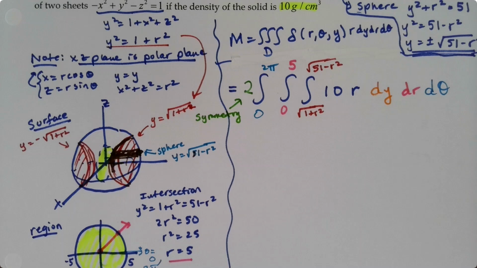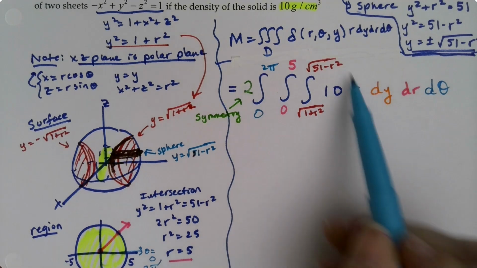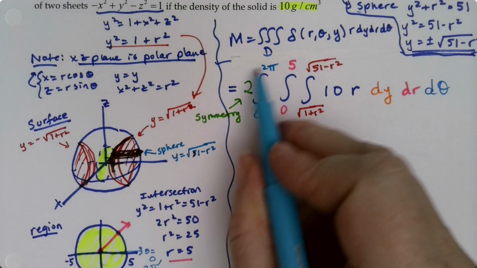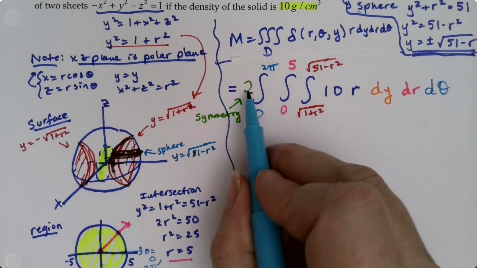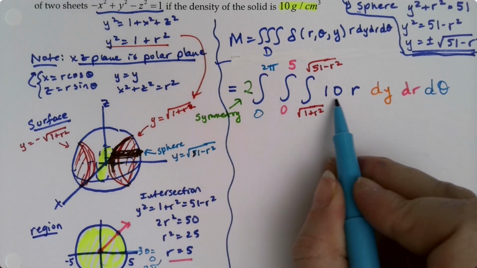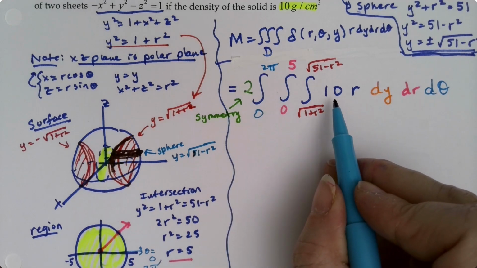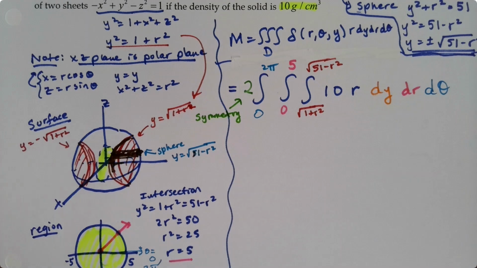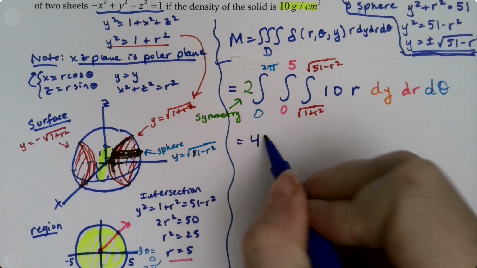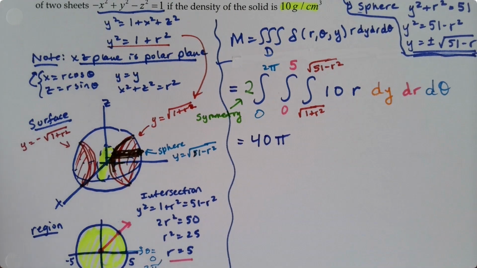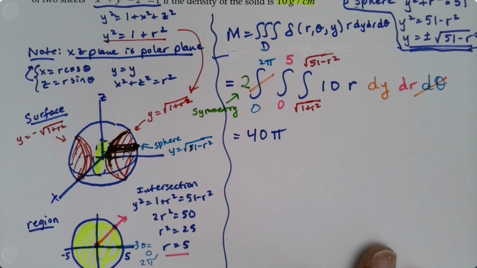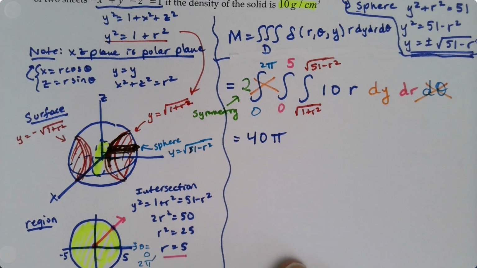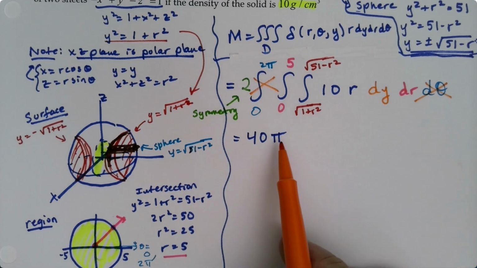There's no theta anywhere in any of this, so we're just going to bring 2 pi out, and there's already a 2 sitting here, so that's 4 pi, and there's a 10 here, so that's 40 pi. So let's just do that. We're just going to write 40 pi. We're going to put a little crisscross on our thetas to show that we did that. So those are gone. We made that disappear. It became 40 pi.